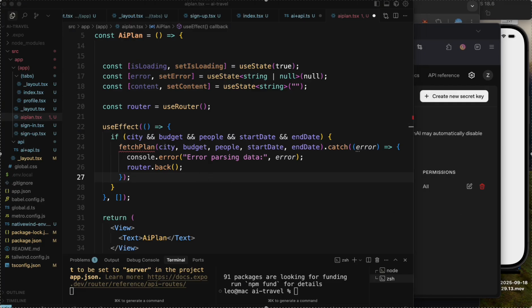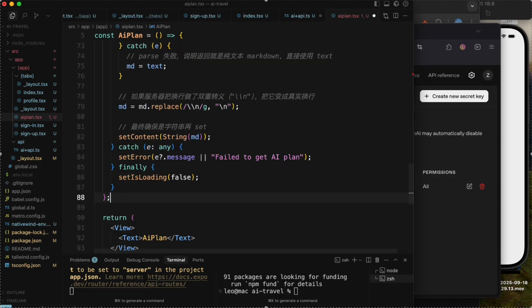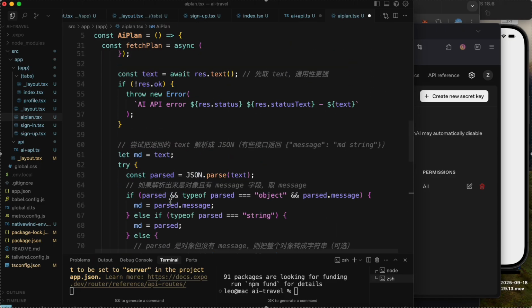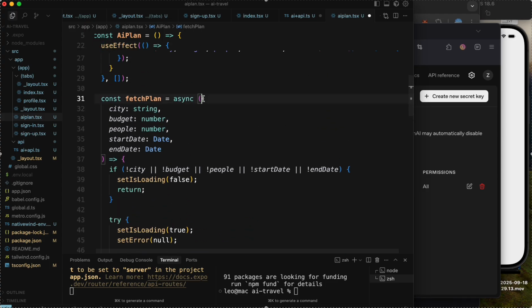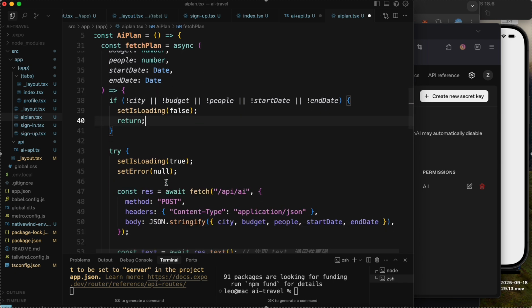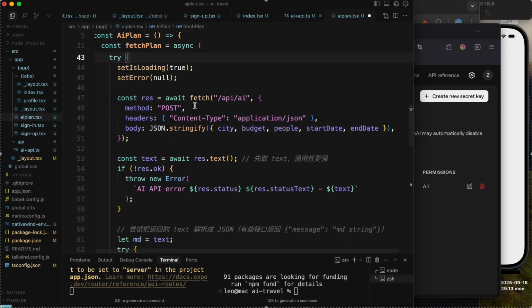And for this function, async, these are the params. And try fetch API.ai.